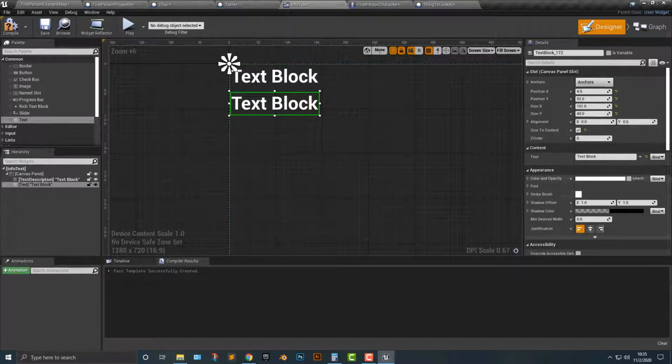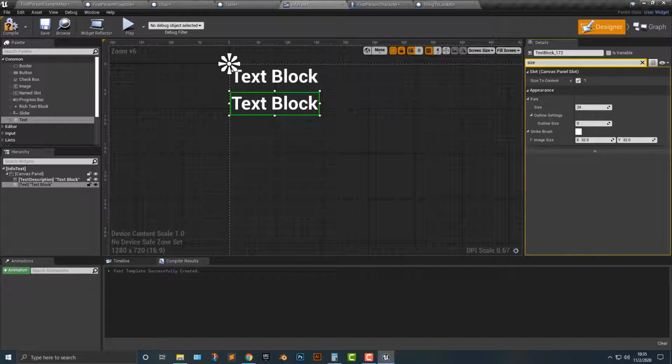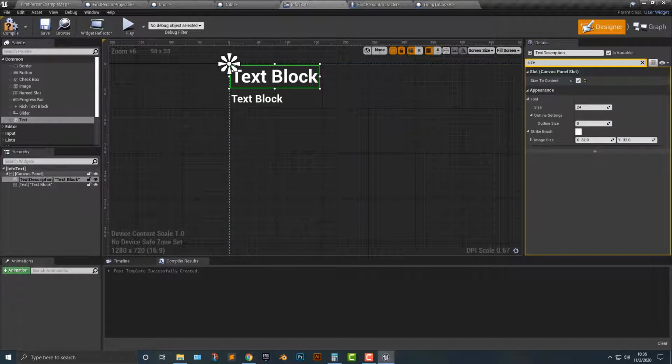In here, I'm going to change the font size to 16. That's probably still too big, maybe 14. I'm going to call this one text description, and we also need to make that a variable.